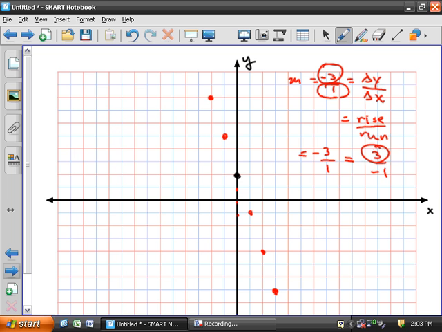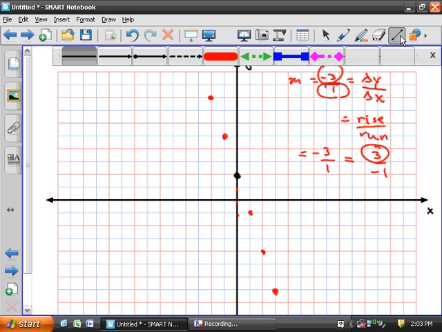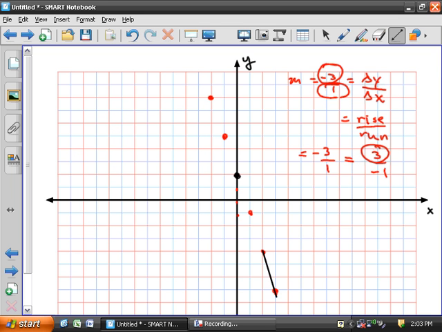That said, I don't have a ruler on my smartboard, so I'm going to do this as best I can with my line function, and we'll hope that everything comes out all right. I want a line. That's a line segment, but nonetheless, I'll start here, and I'll go through that point there. Boom. The next thing you want to make sure you do is to put arrows on both ends of the line, indicating that they go on forever, because the line is composed of infinitely many points. And you want to label the name of your line. In this case, it was y equals -3x plus 2.